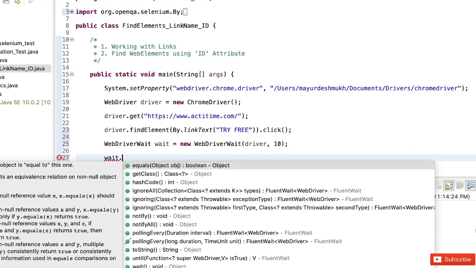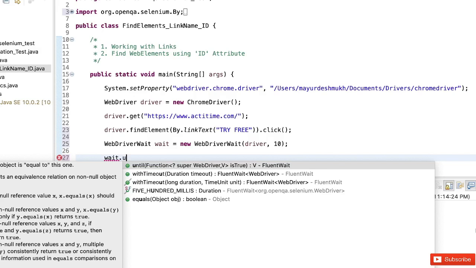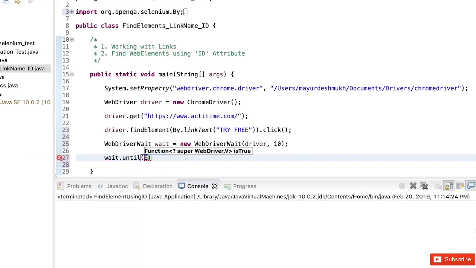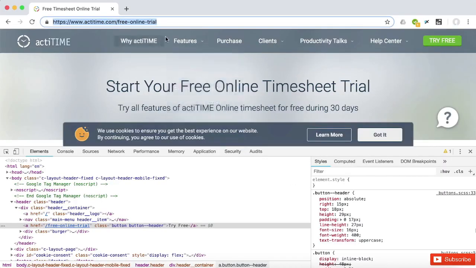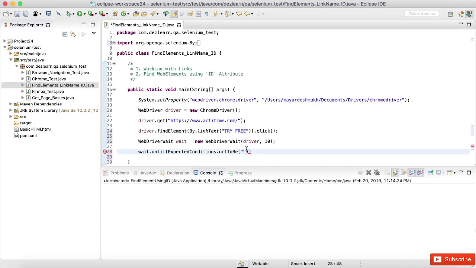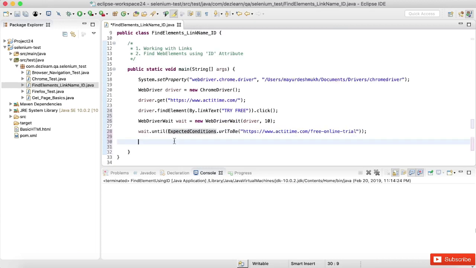In this case, wait until the browser navigates to that particular URL. The way we can use it: wait.until(ExpectedConditions.urlToBe(actual URL of the free online trial)), until the URL becomes this one. Then only perform the next operation, which is entering the details in the form fields.